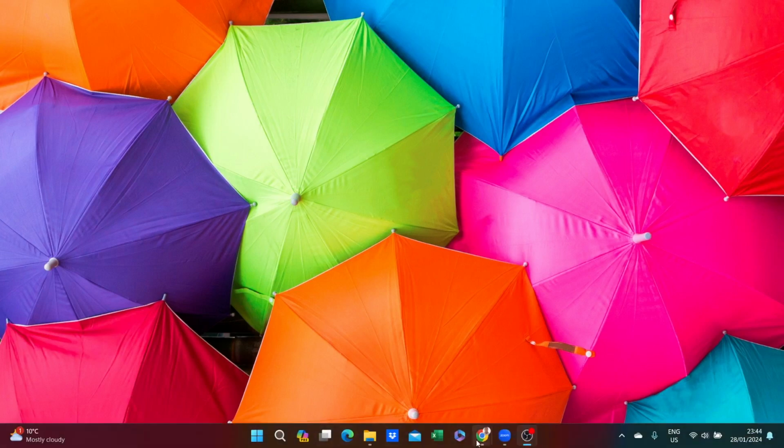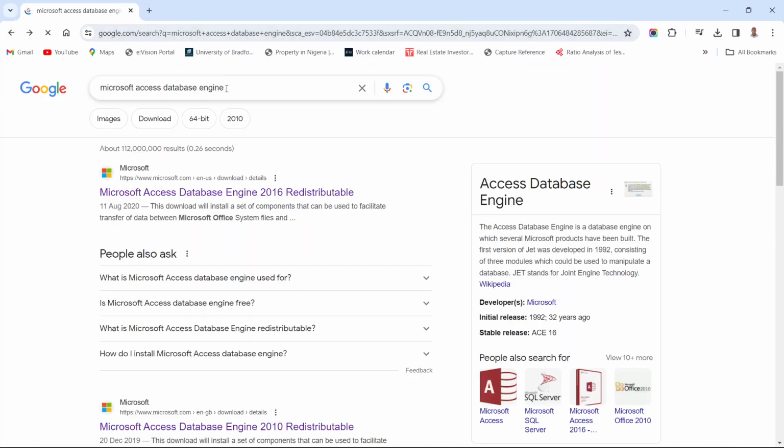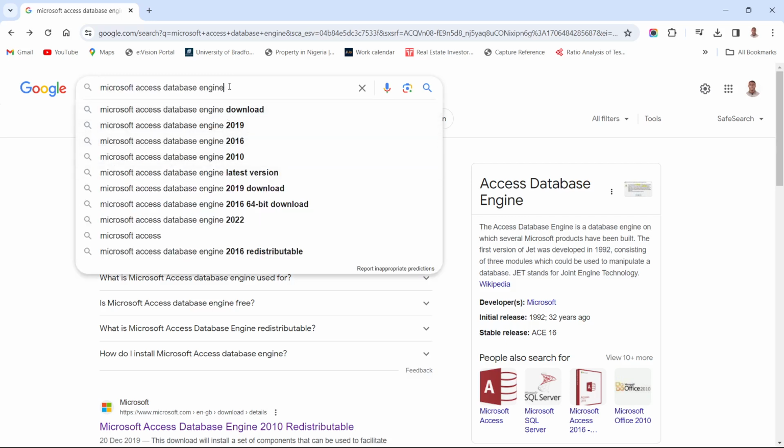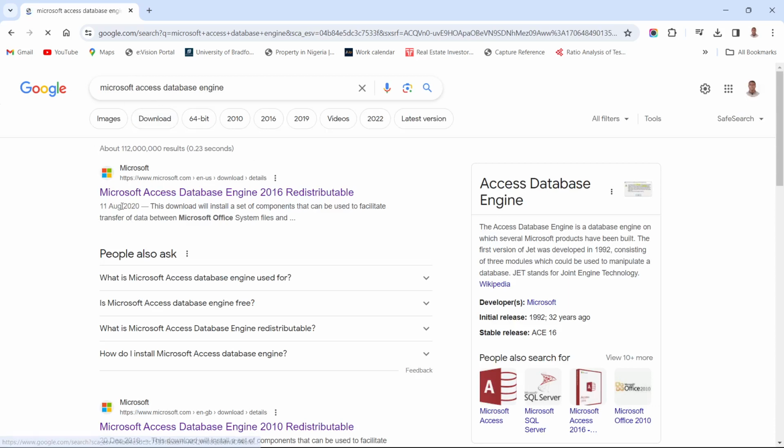And the next thing I'm going to do is to go on to Google and I'll type in Microsoft ACE OLEDB engine. Once I type this in, this will load and I've got the Microsoft ACE OLEDB engine 2016 redistributable.